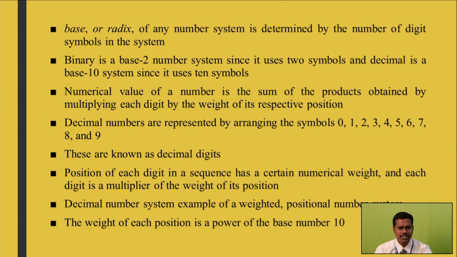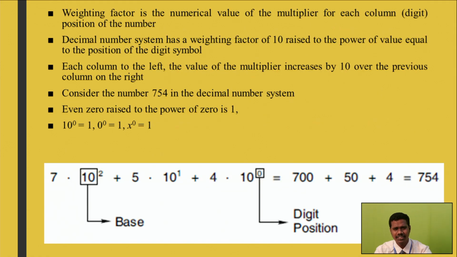In the decimal number system, the numbers are also known as digits. Not only in the decimal number system, in every number system we represent each number symbol as a digit. Here the position of each number symbol has a different weightage. The weightage starts from right to left. In the decimal number system the weightage is in the format of 10 power x.